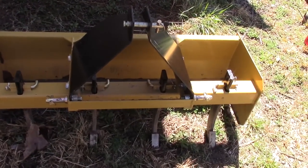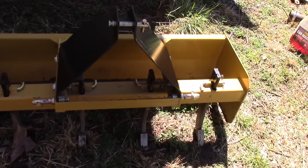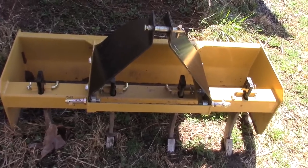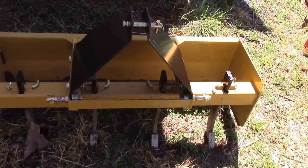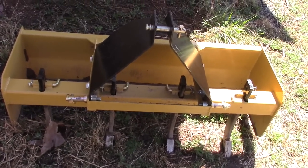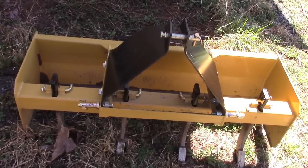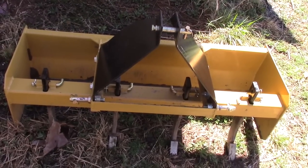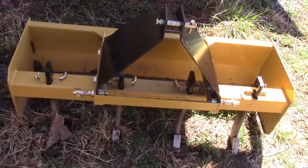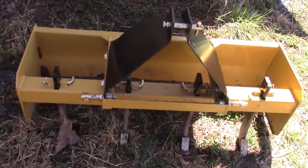I picked up this small box blade when I purchased the tractor. It does a really good job — it will pull a full box of debris or dirt without any issues. The only thing I didn't like about it is there's no position to actually take the brakes all the way up. It's generally not a problem if you adjust your top link and get the box blade really level — they just barely scratch the surface. But I do find myself, especially in finish work, actually taking those all the way off and setting them to the side. You can flip them over, but I'm not a big fan of having sharp objects pointed up at you.